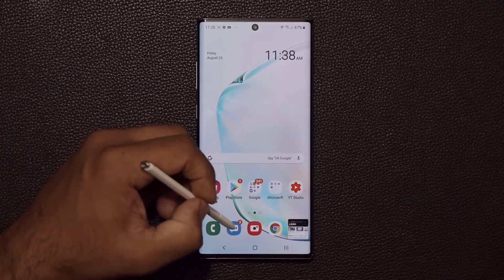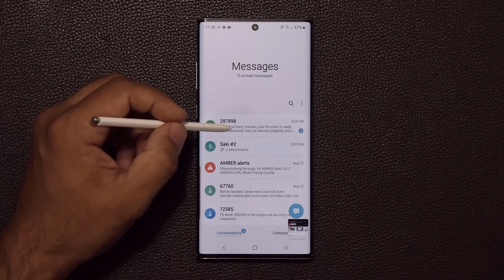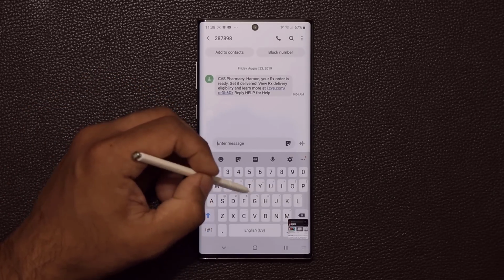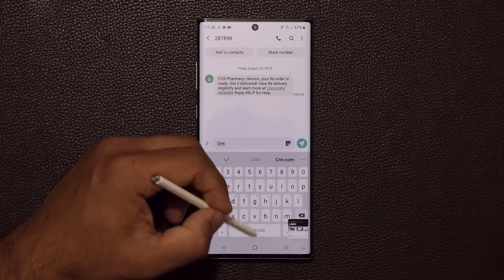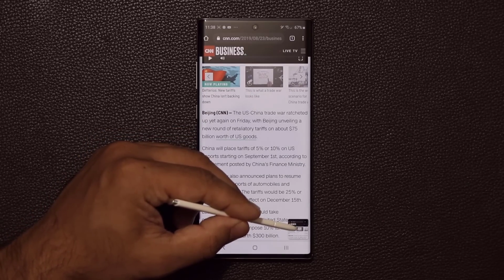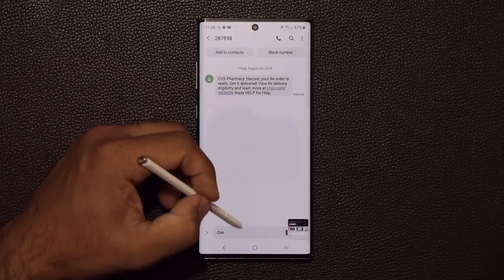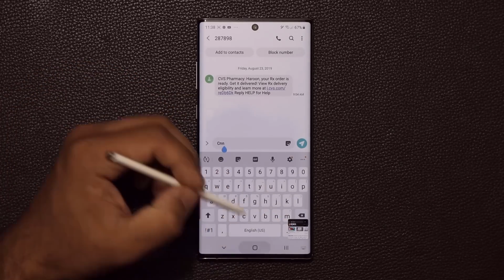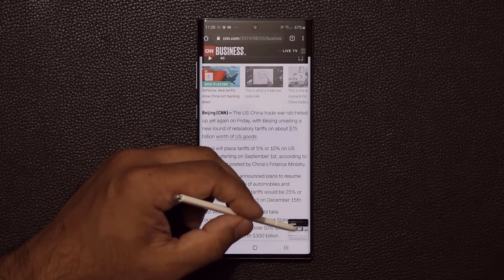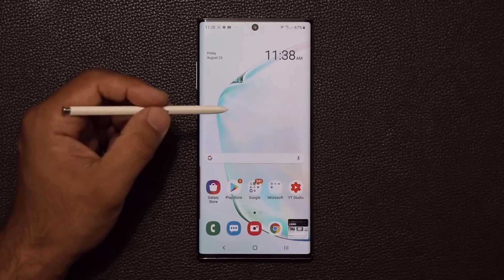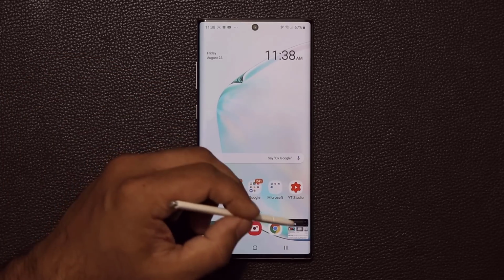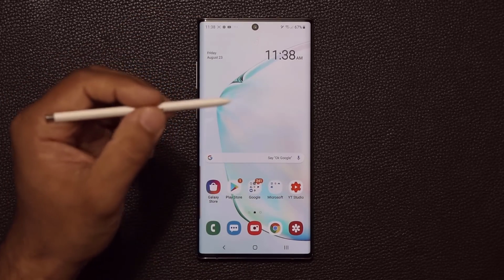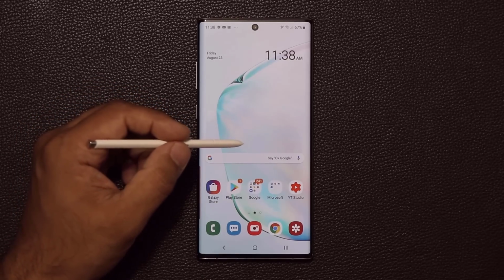Now let's say that I'm actually sending a text message to somebody over here. Let's go over here. Let's say something, I was writing a text message about a news article. Hey, CNN was writing this. I can hover over just to do a quick glance and let it go. Okay, and then continue writing my message based on what I was glancing at. All right, so that's basically the last of the items on the Air Command menu that's important. Now when you're done with this glancing thing, you can just throw it away. Okay, you can glance at anything that you want that is supported.